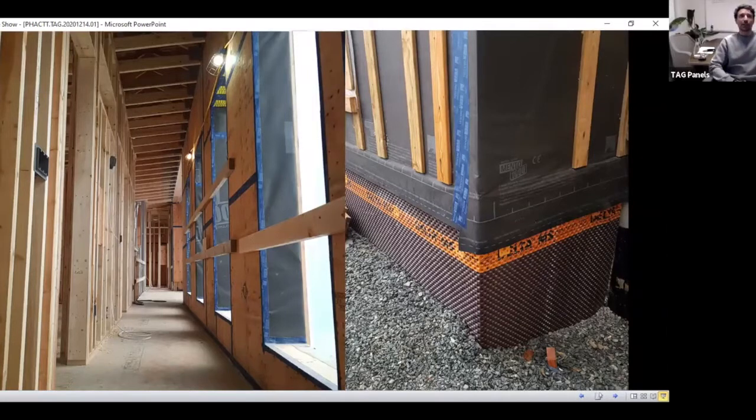Yeah, absolutely. This general contractor here is a great guy, but maybe hadn't come across some of the tapes and the detailing here. So it's a rising tide lifts all boats. If we can get them interested in how that tape works and how the windows will be installed. The client went with some pretty nice windows on this. So we'd be really interested to see, with the GC now having the knowledge of these tapes and how to put them together, what this blower door test will come out at. I think everyone gets pretty excited.